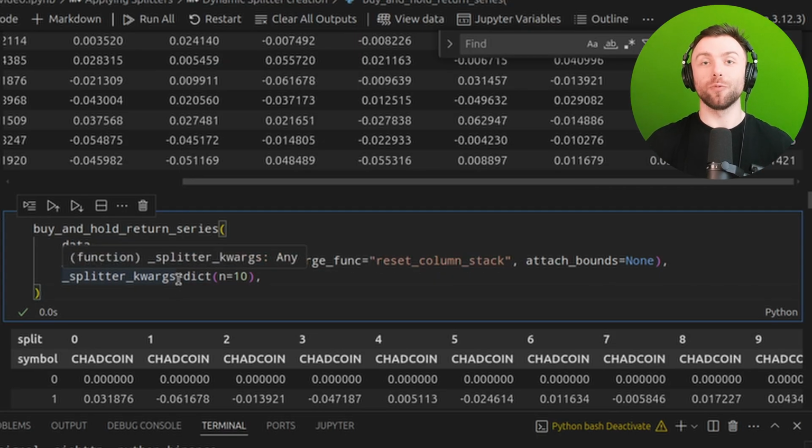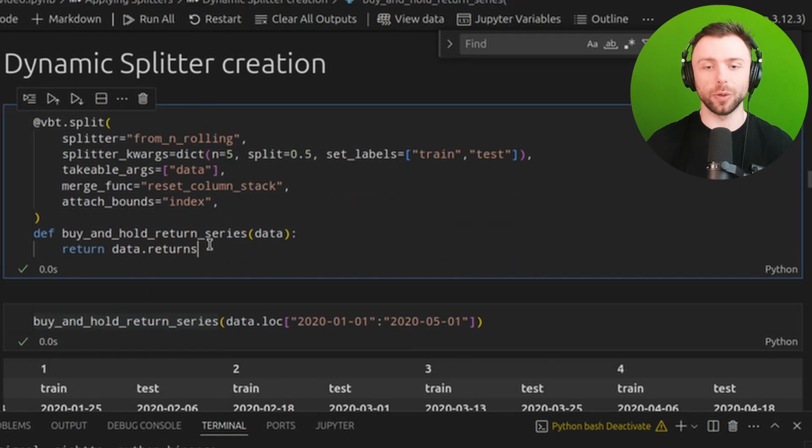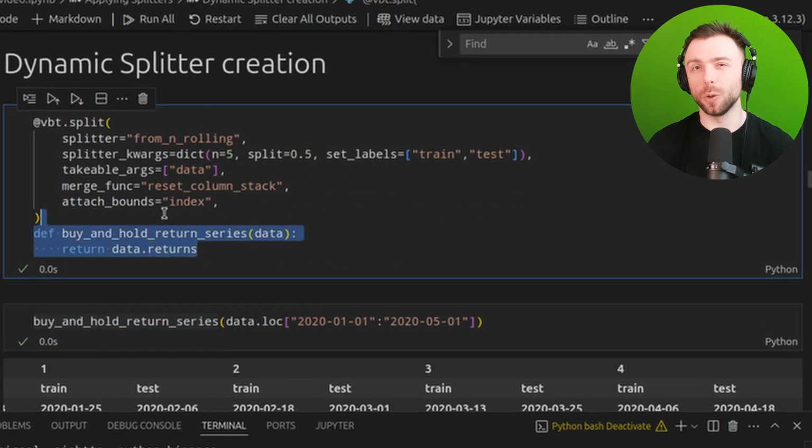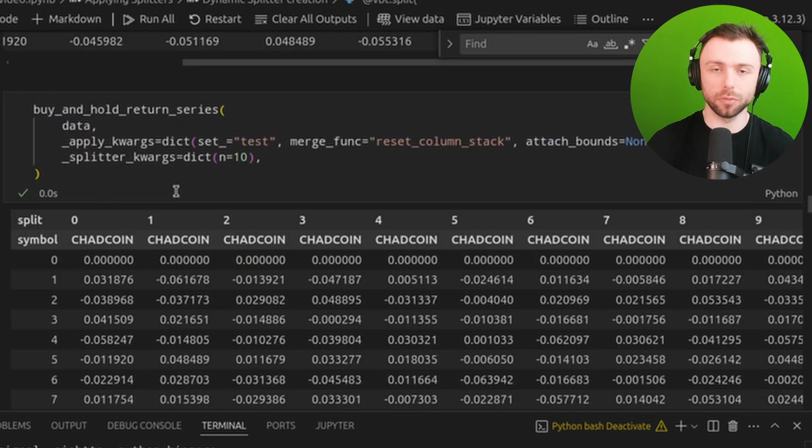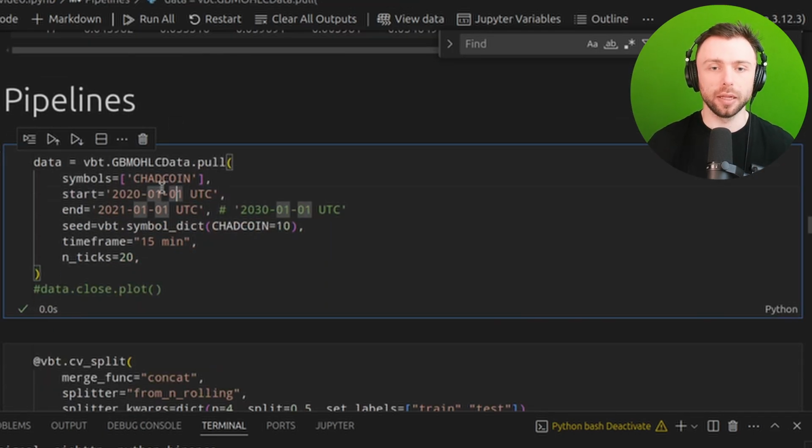Now let's run some real backtests. So far I've been just doing sort of buy and hold returns type things. Not the most riveting thing in the world. Let's run a real pipeline. So I'm going to generate more data this time. This is the one that I accidentally showed earlier.